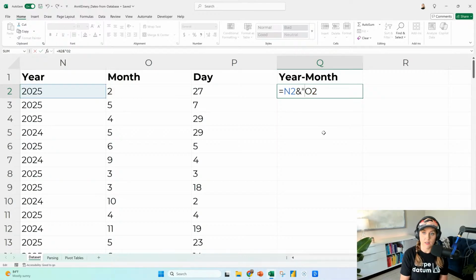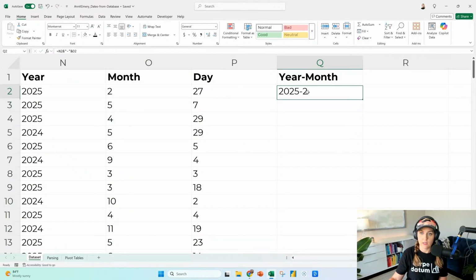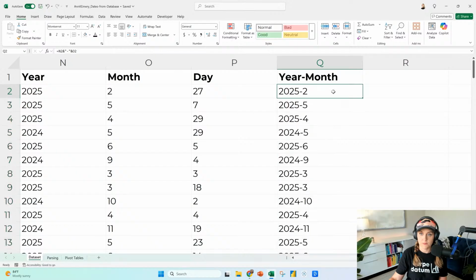Maybe you want year dash month. Okay, this one is a cell reference. That's a color, right? Anything in that cell, letters, numbers, symbols, it's going to show up over here. And a dash, that's not a cell reference. That's why it gets the double quotes, because it's something I've selected by hand off of my keyboard. And whatever lives in that cell, that's a cell reference. It's 02, so it doesn't need any double quotes. And then you get year dash month.